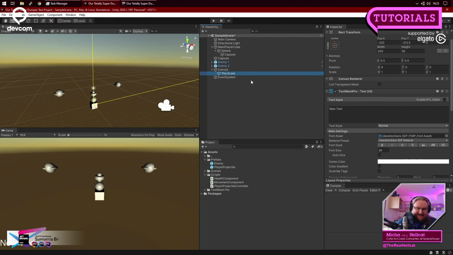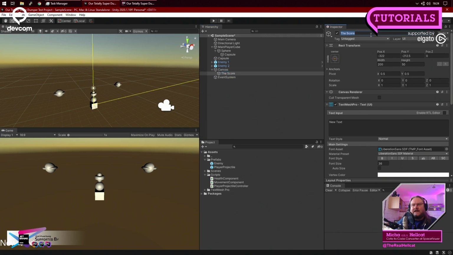In our production projects, like the actual projects we work on, we have a naming scheme for pretty much everything. Not only for how methods or variables or properties are named, but also for asset files and for objects in the scene. And it's actually a very, very good idea to prefix these things. You could do something like this, and then you immediately know, okay, this is a text field. That's quite a good idea.